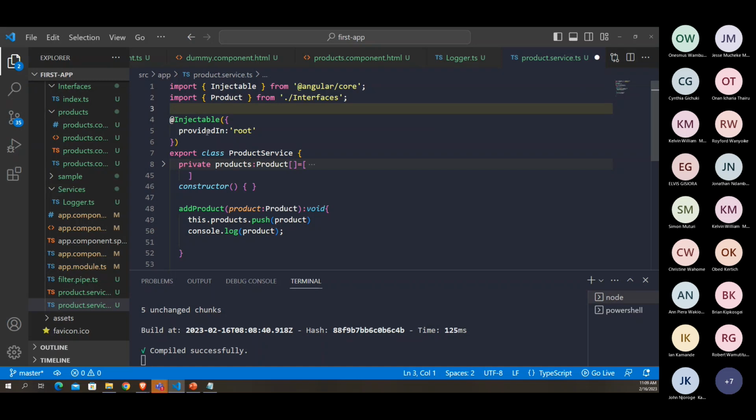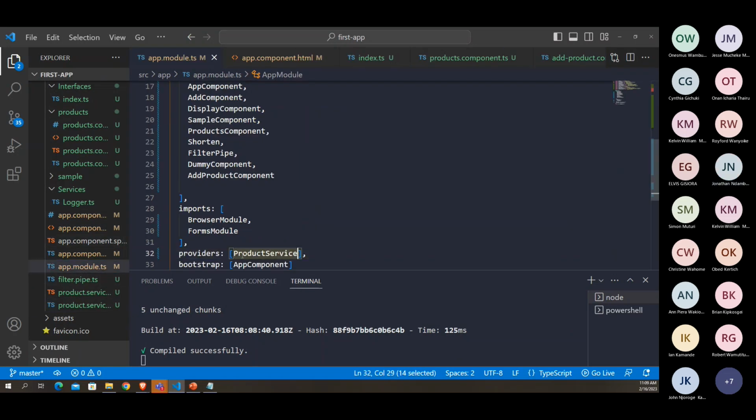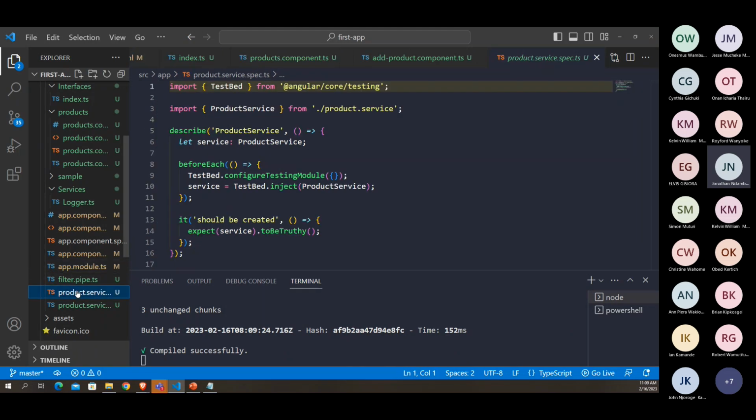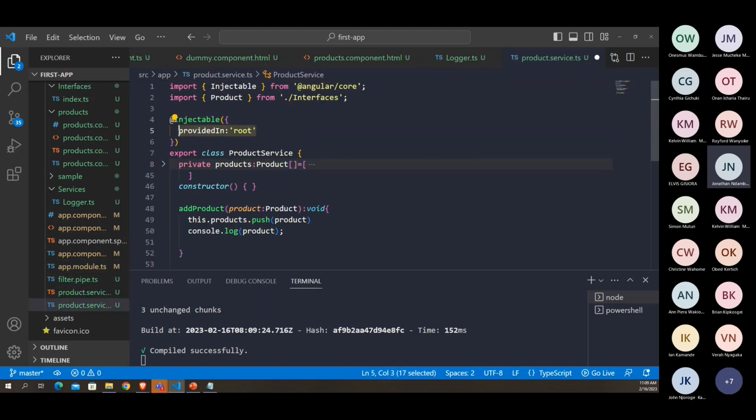And right here we say providedIn root. Provided in root means that this service is available at the root level, and our root level is app module. So this is a repetition. So we just remove the service from there and say our product service is provided in root.